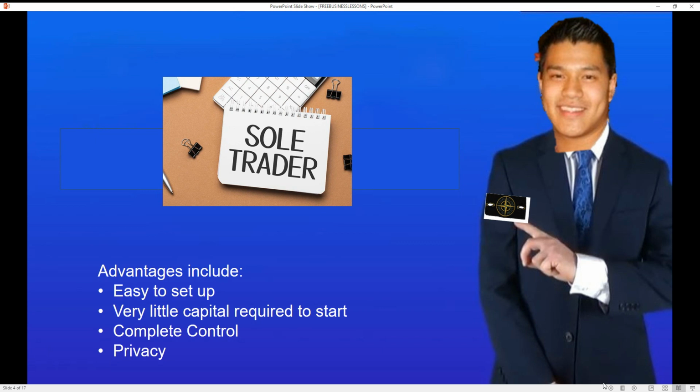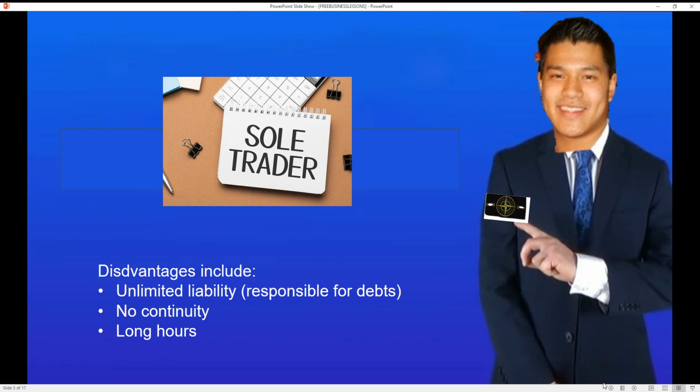And privacy. What this means here is because you're a sole trader, or partnership applies too actually, you don't need to publish your accounts publicly. Both public limited and private limited companies do. And obviously, competitors can have a look at your accounts, see how well you're doing, have a nose around. And it's also very expensive and time consuming to do. But as a sole trader, you do not need to do those for the public. You just need to keep it for yourself, obviously. There are all the advantages.